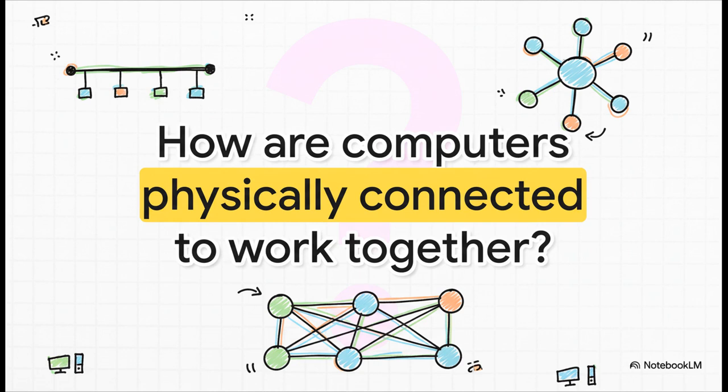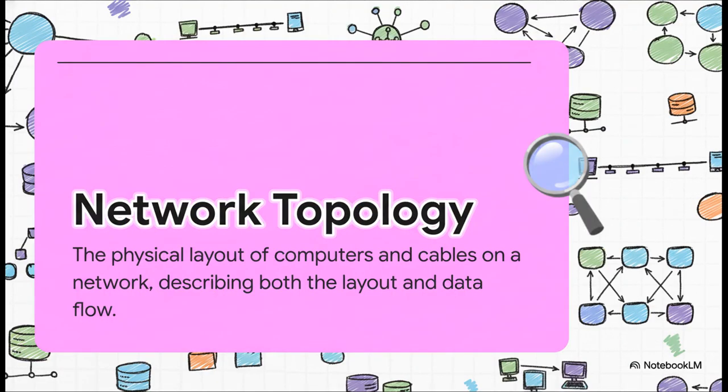So, you ever walk into an office or even just look at your own home setup and wonder how all those computers, printers, and gadgets are all connected? How do they work together so seamlessly? It's easy to just assume it works, right? But behind it all, there's a specific plan, a layout that makes everything possible. Well, the answer to that question is something called network topology.